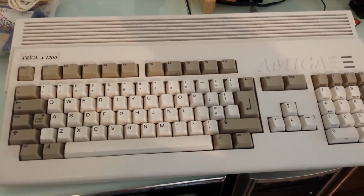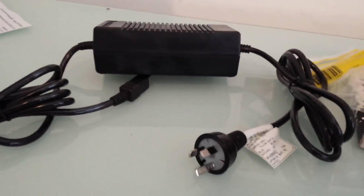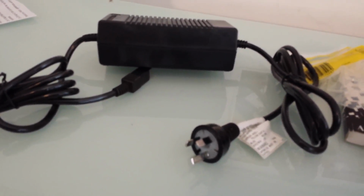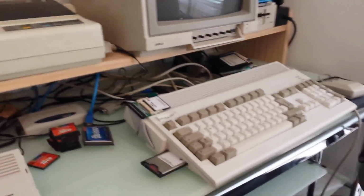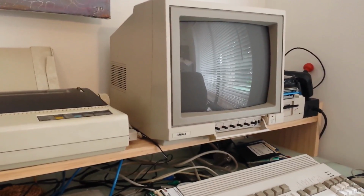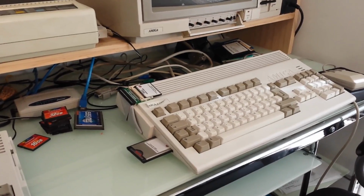Well, I've ducked down to the local hardware shop and got a local plug which I've put onto the end of the power supply cord, but I'm not going to use that just yet because I have read that the power supply is the most likely component to be damaged by not being used for such a long time. So I'm going to unplug my other Amiga, which I know has a good power supply and is already connected to a 1081 Commodore monitor, and I'll test it on that first before I try the new power supply.